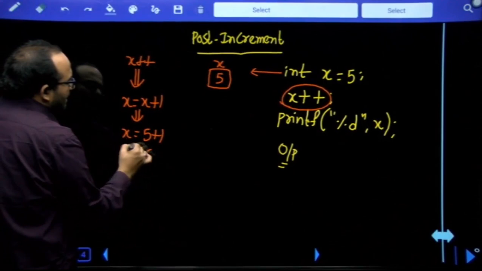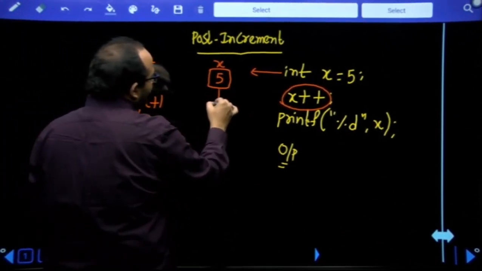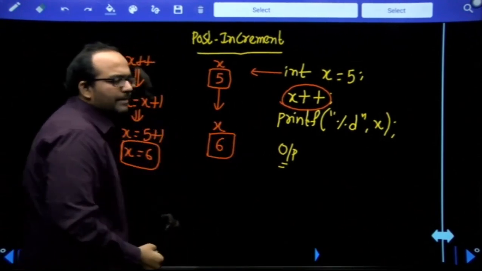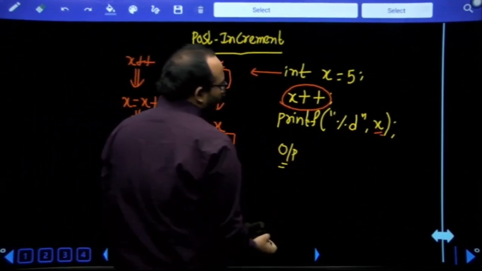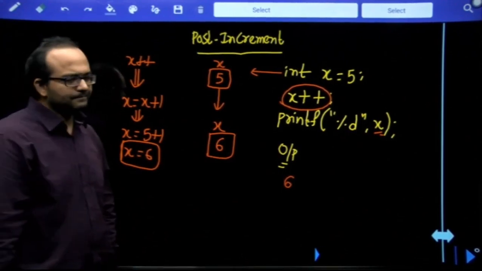X value will become 6. So the current value of x is modified from 5 to 6 after performing post increment. So finally the output when you are printing value of x, x value will be 6.